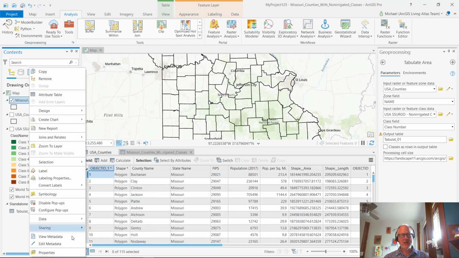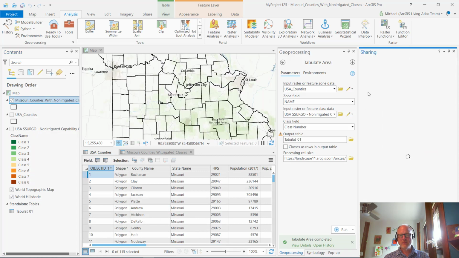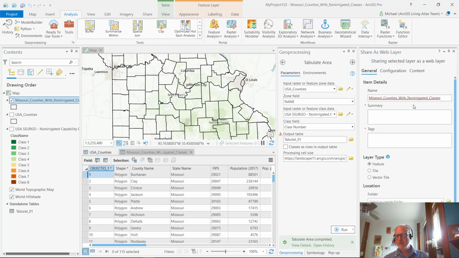Okay, so let's share this. Yes, okay, share as a web layer. And it comes up in the sharing dialog on the right. Missouri counties with non-irrigated classes.